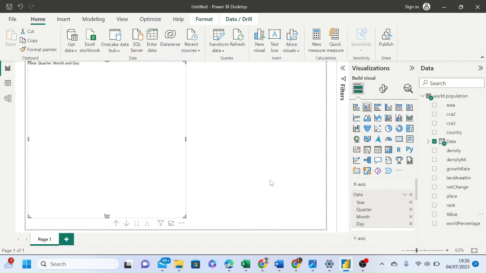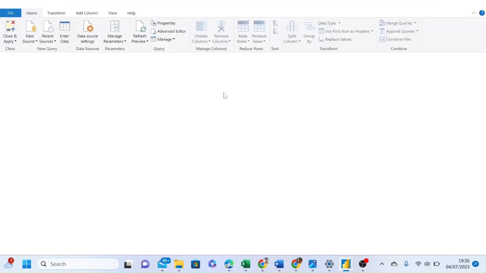Why? I don't know why it didn't show. Value. So in this case, we need to go back and check why isn't value showing? Is it in the right format? Because it should show some data, shouldn't it?